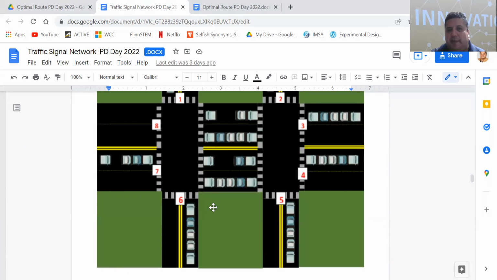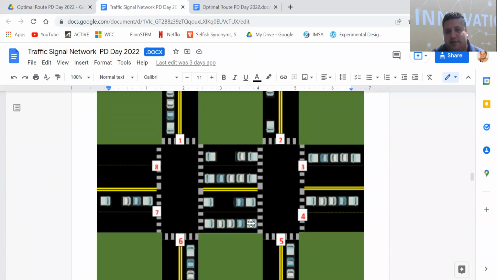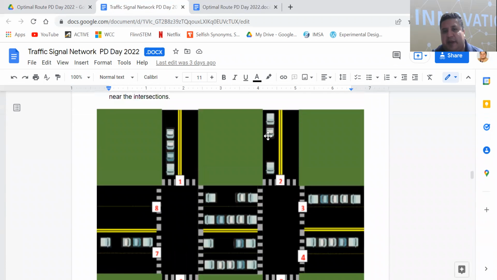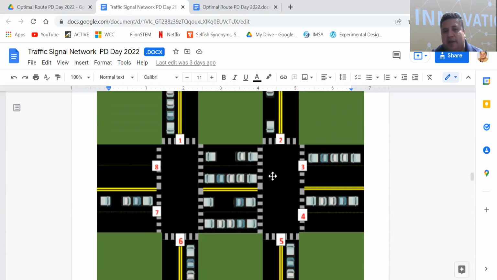But if you think about numbers, it's 3 seconds per car, and I have 1, 2, 3, 4, 5 cars. So 5 times 3 is 15 seconds for all these cars to go through. So again, it's thinking about numbers and a lot of hypotheses: if this, then that. How many cars can you fit on the road?